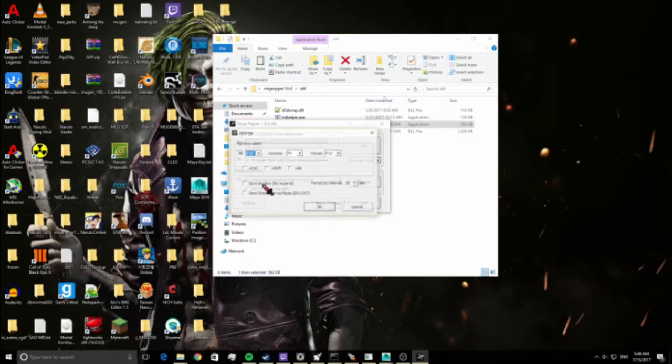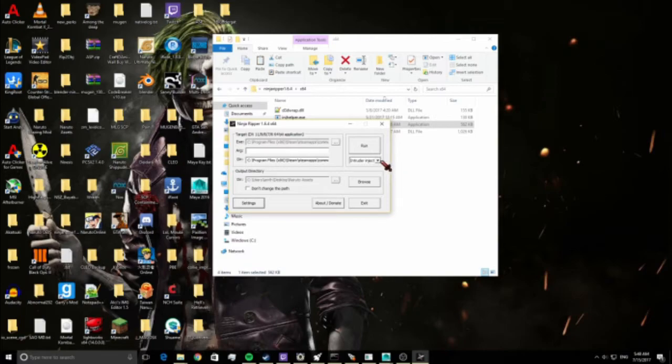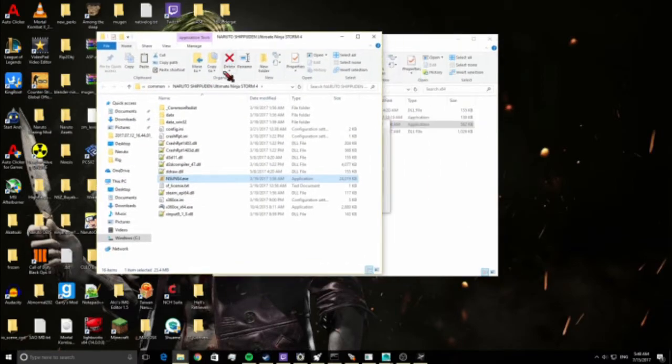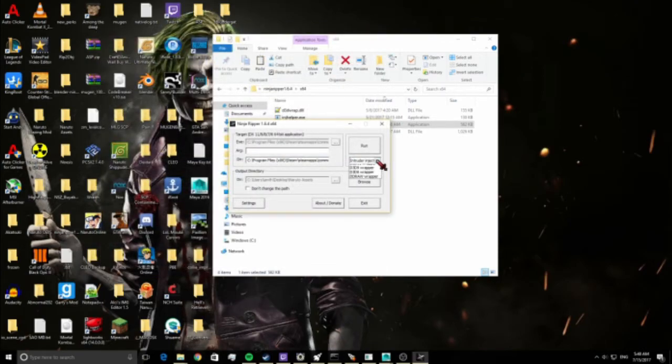Now, you can change the settings to change your rip keys, although we are going to be using forced. So, the next thing is you're going to need to find out whatever your game is using. To find this out, it's actually pretty easy. You're just going to go to your game, open file location, and it should say like right here, D3 DLL. So once you find out what it is, that's what you're going to select this as, so D3 DLL.